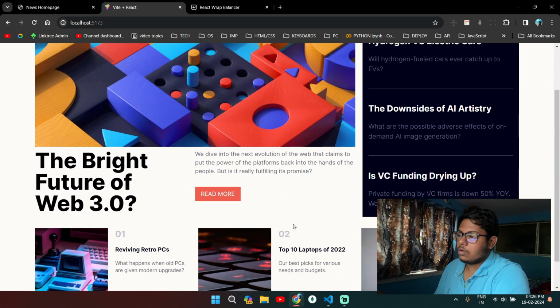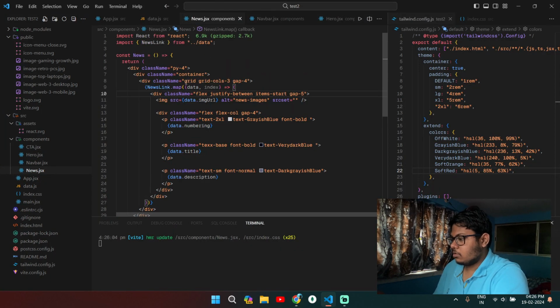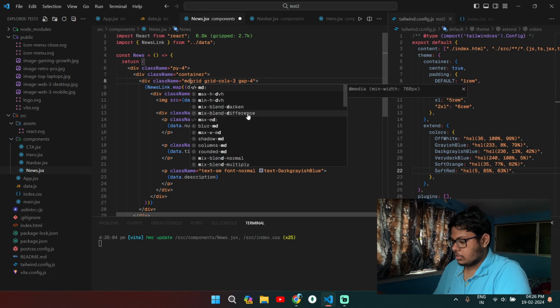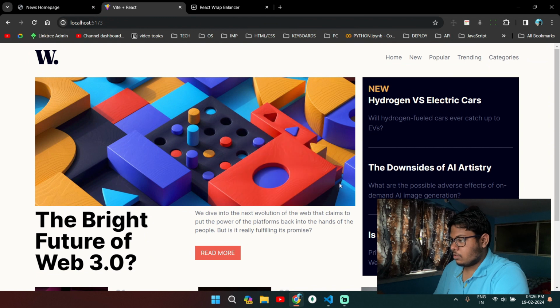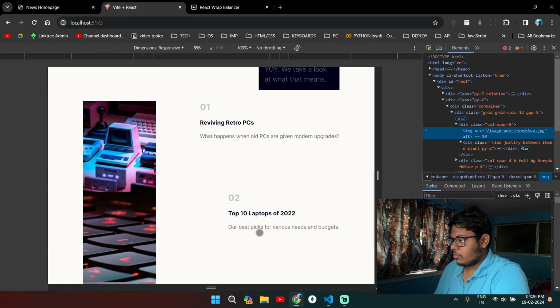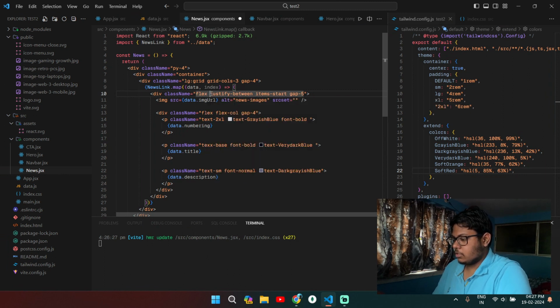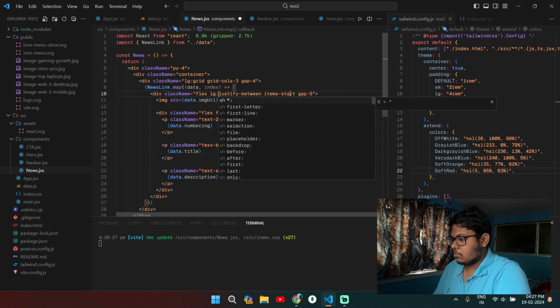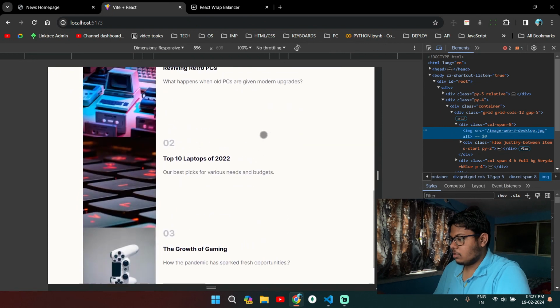Now let's make our project responsive. So to do that, come back here. This div will have a grid class only above large screen. So if I do this, if I save this and inspect it, now as you can see, this is not aligned properly. So now this will be flex, but the justify between will only happen in large screen. So if I see this, as you can see, it's aligned properly.